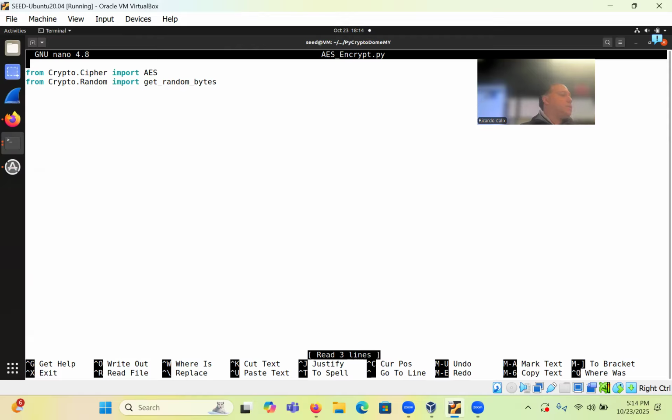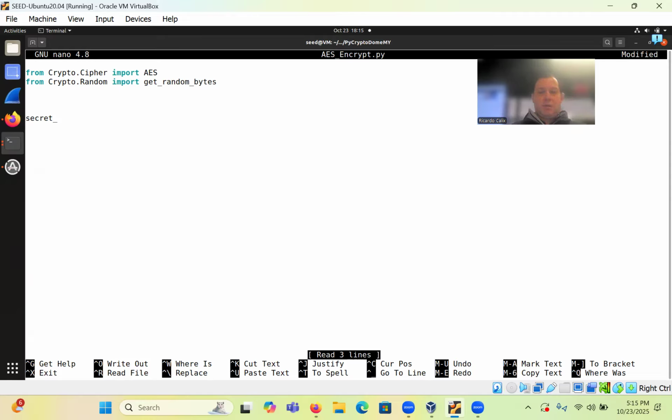So we need to create some data, right? And then we're going to create a key. Okay, so let's create a key here. So I'm going to create a random key. I'm going to call it secret key. Usually when I use the word secret key, I mean a symmetric key, like from AES or DES.